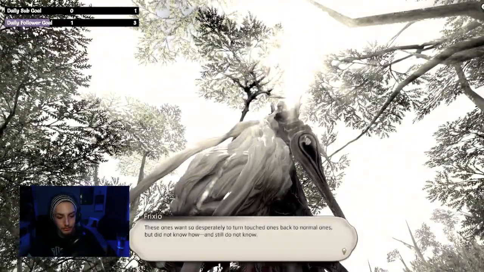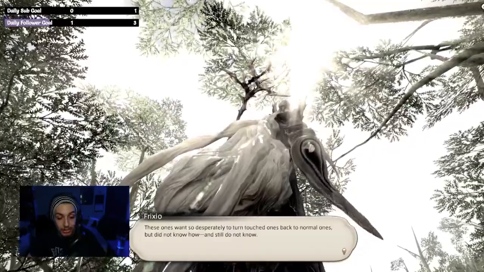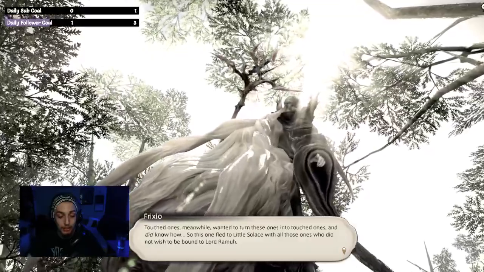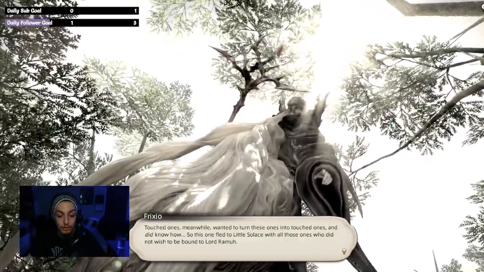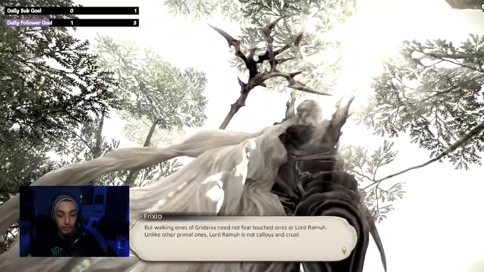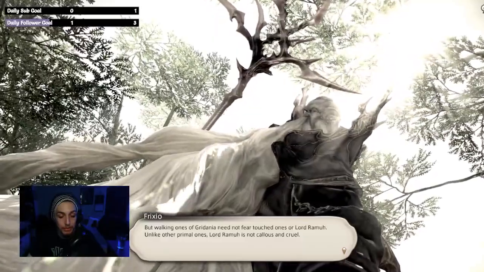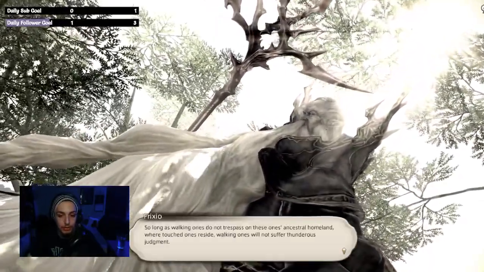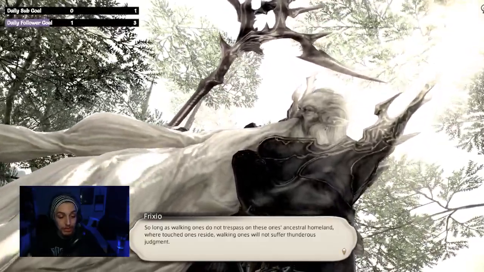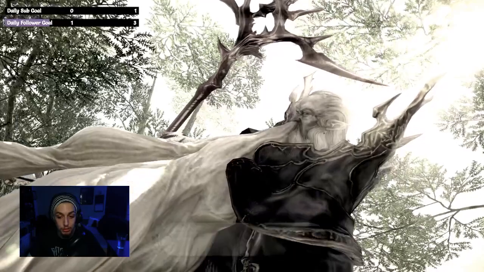These ones wanted so desperately to turn touched ones back to normal ones, but did not know how, and still do not know. Touched ones, meanwhile, wanted to turn these ones into touched ones, and did know how. This one fled to little solace with all those ones who did not wish to be bound to Lord Ramu. The Walking Ones of Gridania need not fear touched ones or Lord Ramu. Unlike the other primal ones, Lord Ramu is not callous and cruel. So as long as Walking Ones do not trespass on these ones' ancestral homeland, where touched ones reside, no Walking Ones will suffer thunderous judgment.